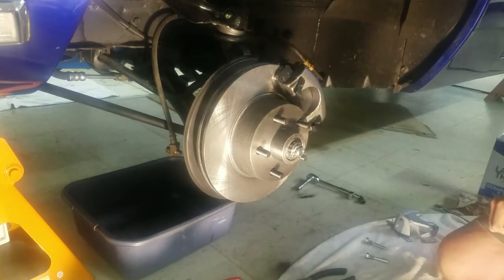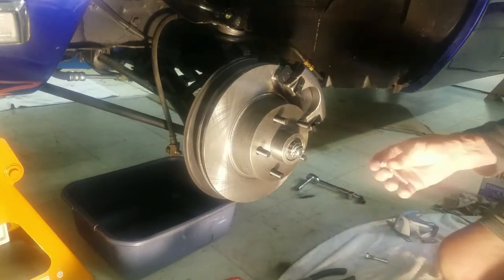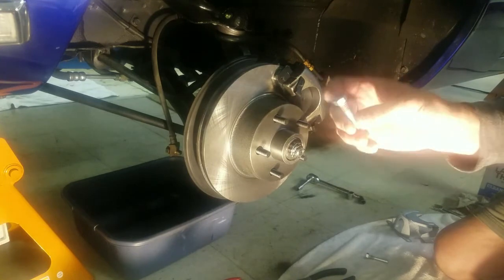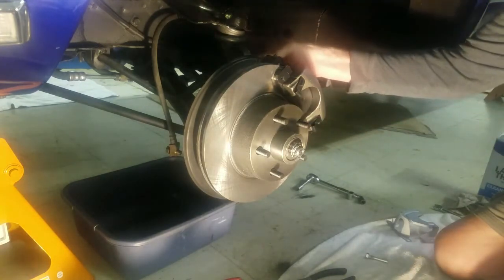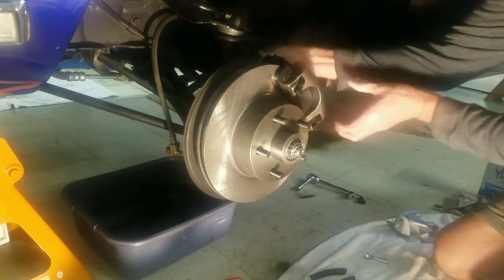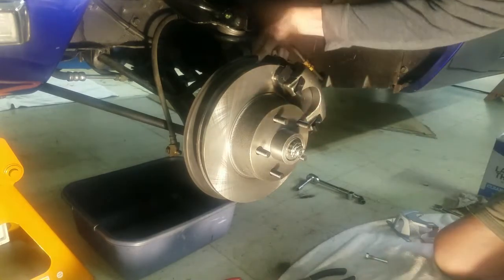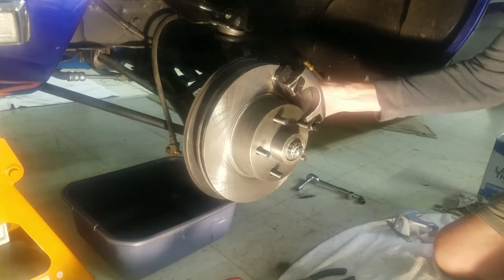By the way, that goes on there right like that. I already had my one pad in there, remember? These had a lock washer on them when I took them off. Now the ones that come with the kit have Loctite in them, which I think is what they're supposed to have. And you've got to get that end started in the rubber. And I usually get the other one.